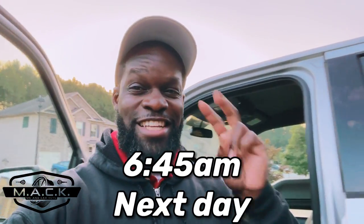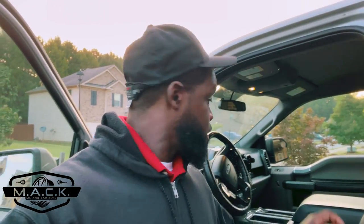I was telling y'all, it is day two of the interior cleaning. Now, it's not supposed to be a two-day project, but as you know, we only get 24 hours in a day, and for whatever reason, they go by super fast. So today we're going to clean our interior surfaces, our dashboard, all the door panels, and our seats. To clean our seats, we're going to use Chemical Guys.